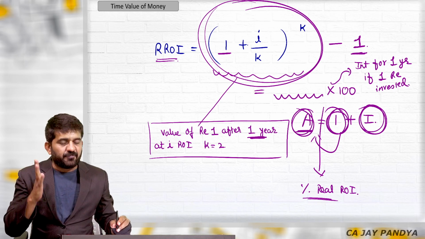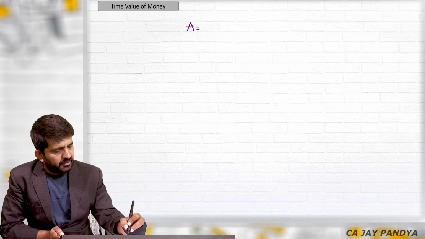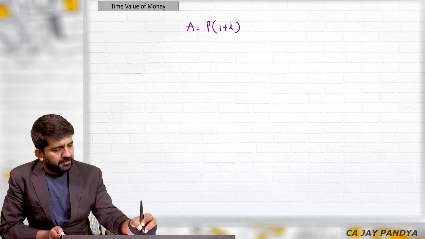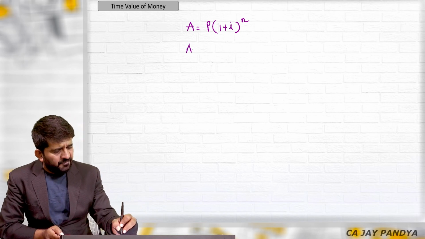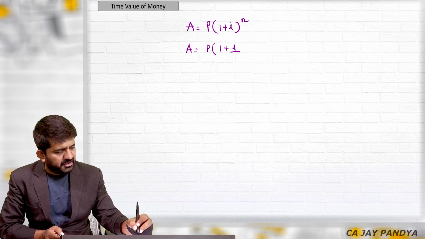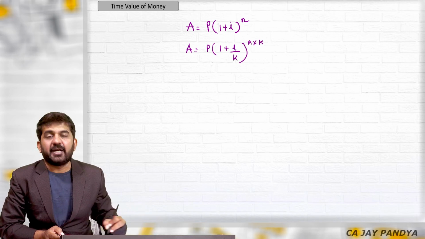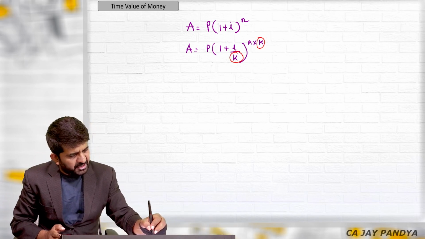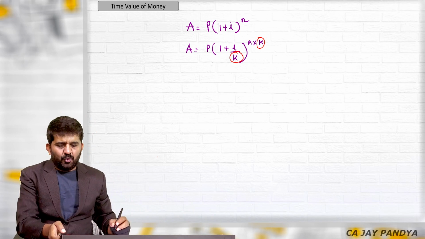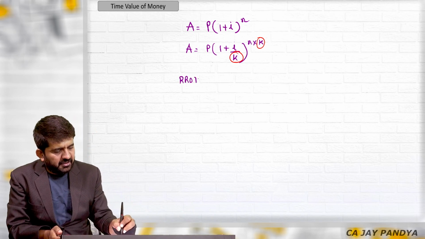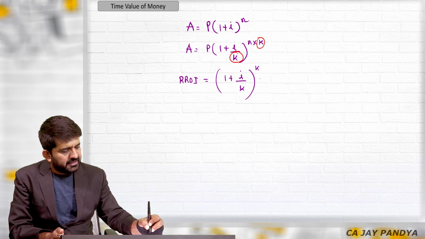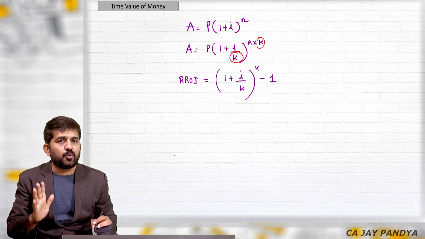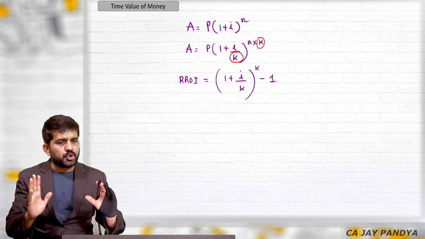So we are through with two different formulas. One is the amount A, which is equal to P into 1 plus I raised to N. If you want to find out amount after N years, you can use this formula. If interest is calculated more than 1 time in a year, I divided by K, raised to N multiplied by K, where just this is the addition. Otherwise, it is the same formula. And one more that we have learned is how to find out a real rate of interest. It is nothing but 1 plus I upon K raised to K minus 1. Of course, multiplied by 100 to get the answer in percentage. These three concepts should be absolutely clear.